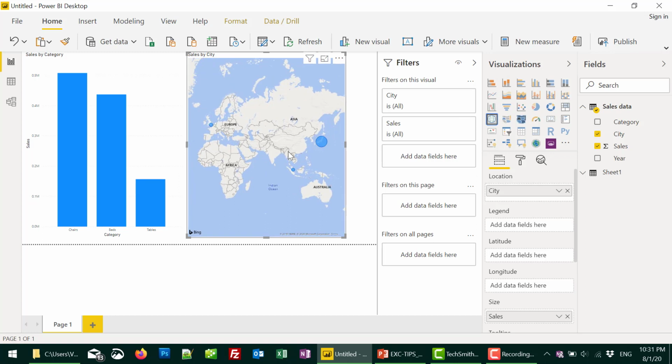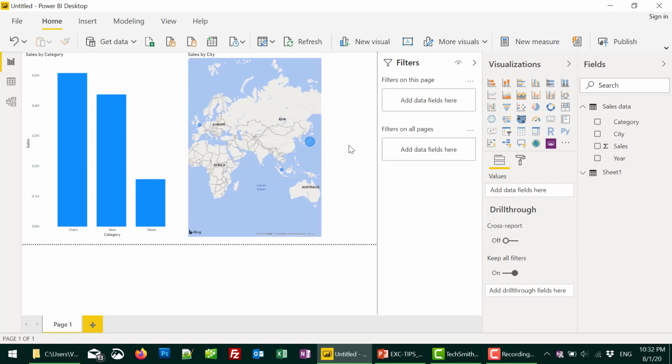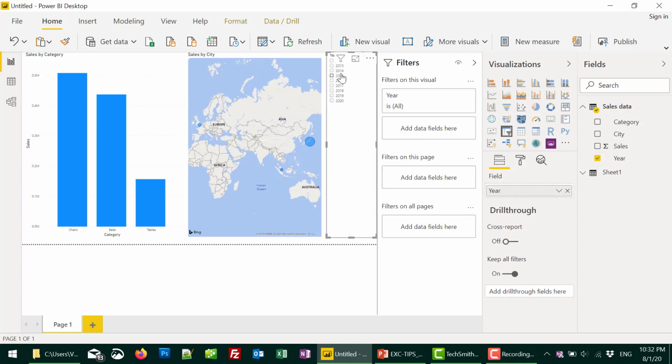And if you wanted to further visualize it, we can slice this information by the different years. Pretty easy to do that. We just click outside, bring a slicer on the year. So now we should be able to go to any year and see the values change accordingly.